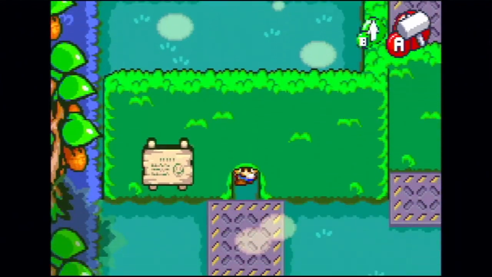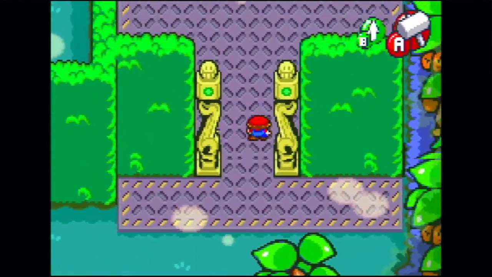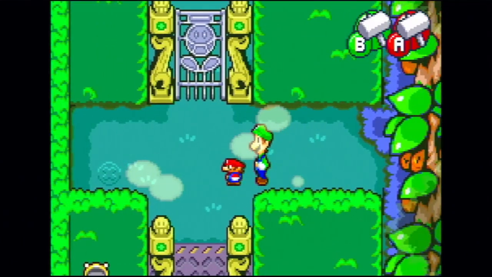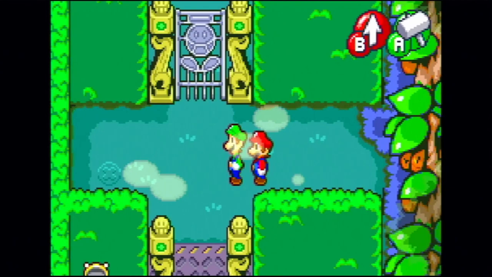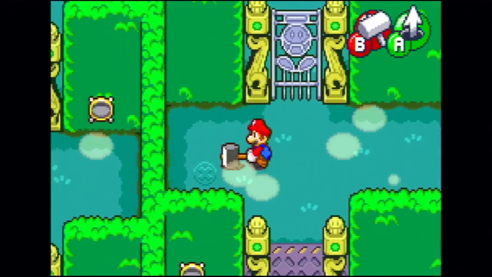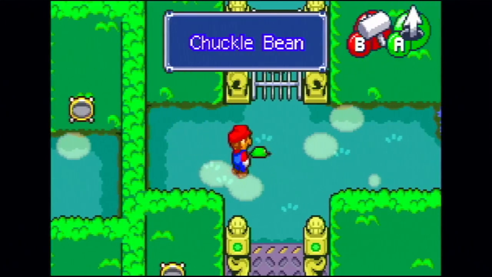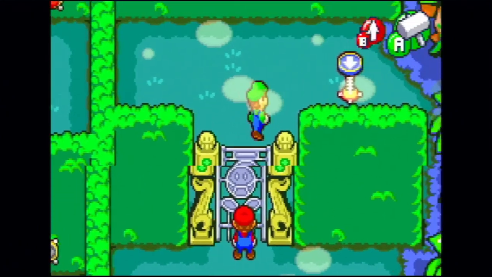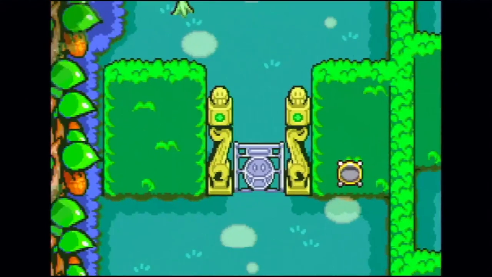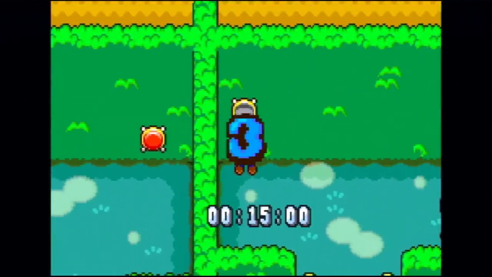How am I supposed to... I need to bury Luigi now? Okay. Okay, I need to bury Luigi. First, get Mario normal size. Then I'm gonna get this chuckle bean first, because I can get that out of the way. There we go. Now get him through there. Alright, there we go. No, don't get that yet. We need Mario to go through there.